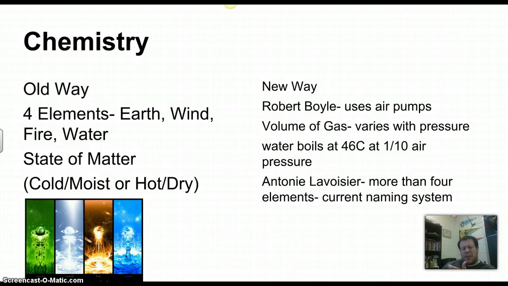There was a theory of the atom out there already. Everyone made up a little stuff, but basically saying that all things were made up of these 4 things: earth, wind, fire, and water. The new ideas come from Antoine Lavoisier, who looked at more than 4 elements and created a current naming system for the elements you guys are studying in chemistry. So you have all kinds of different stuff that exists on a periodic table, because Lavoisier started breaking those down into more and more things.